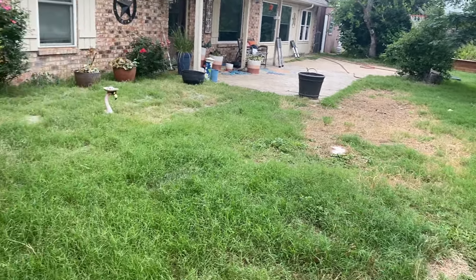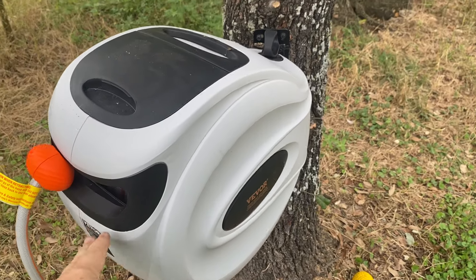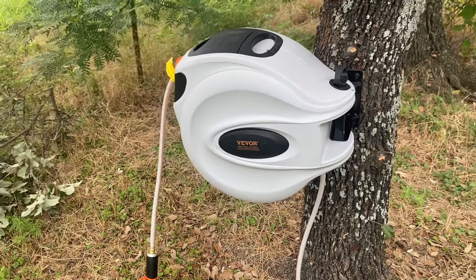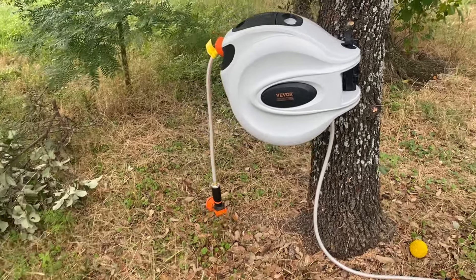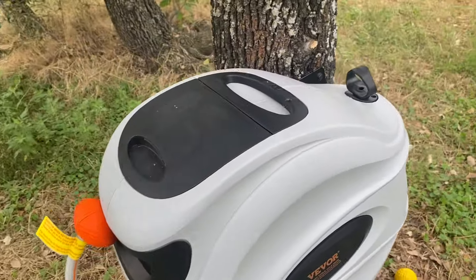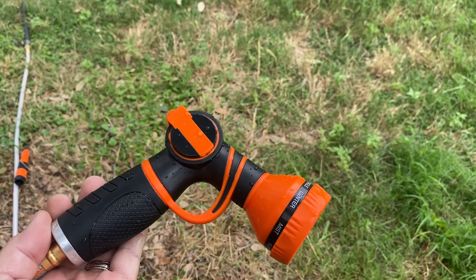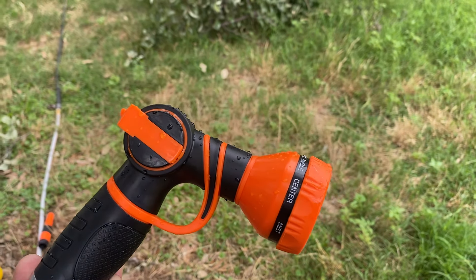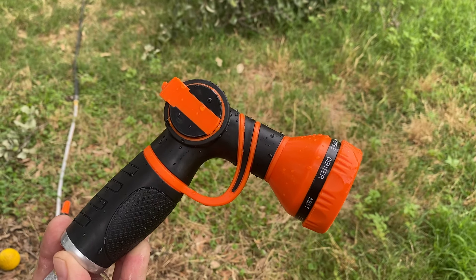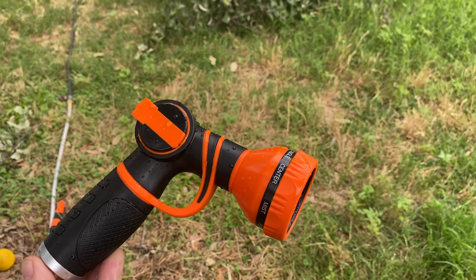You could pull on it and let it come flying in — the little kid in you wants to — but I don't advise that with just about anything. I don't advise that with tape measures, let alone this. It kind of reminds me of an outboard boat motor. It works just perfectly. The thing I would do is just don't even plan on using the included nozzles — get yourself some good ones. I'll put a link in the video notes below to where I reviewed the two best hose nozzles I could find on the market, and there are three really good nozzles out there — most of them are crap.